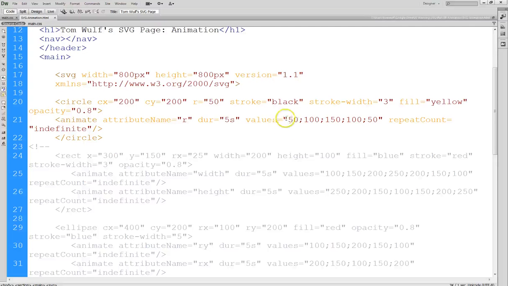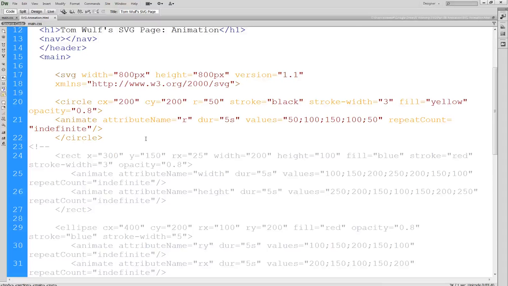One thing I've done deliberately here is I've created this so it starts and ends on the same value, which is going to give the animation some smoothness. If I had a different value here, what would happen when the animation started over is it would jump and change. So this just makes it run really smoothly. And then the repeat count here is indefinite. That can be a number, so you can tell it how many times to repeat. Indefinite means that it'll just continue to run.